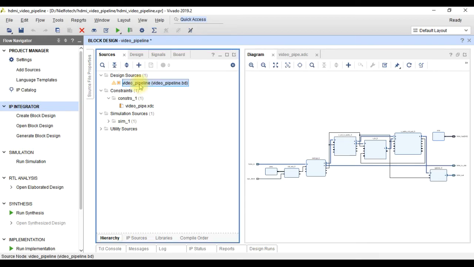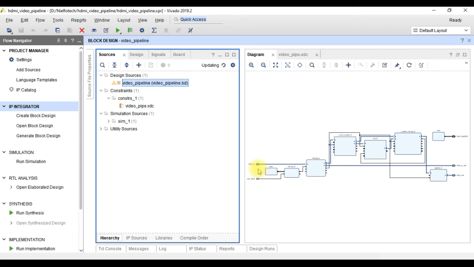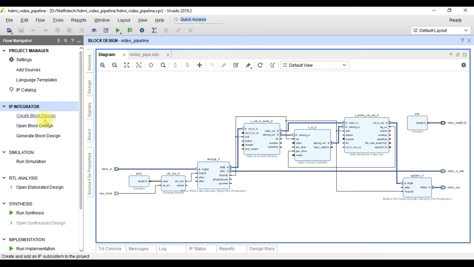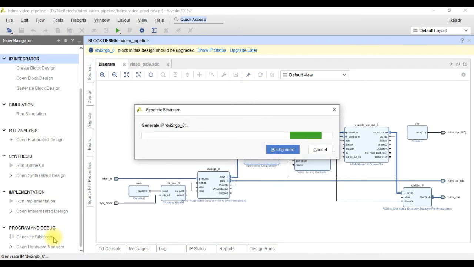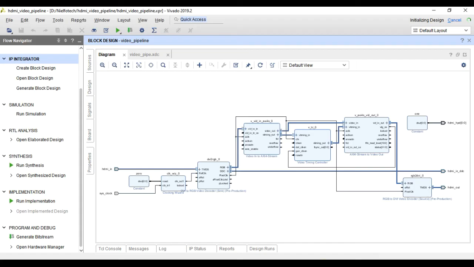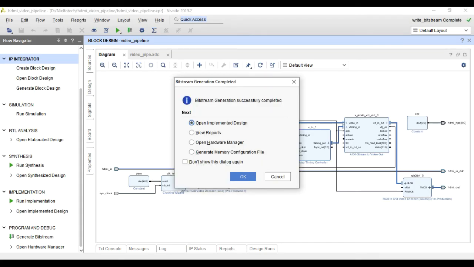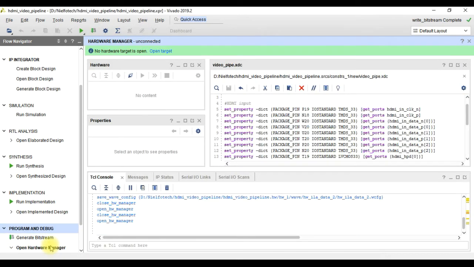Finally, we need to create an HDL wrapper to begin bitstream generation. Okay, now we can head for bitstream generation. We let Vivado complete the bitstream generation. Bitstream generation is successful. We can now head for running the design. This design does not use any host processor, so we can directly move to launch this design. Before programming the board, we need to make sure that the board is properly connected and powered.